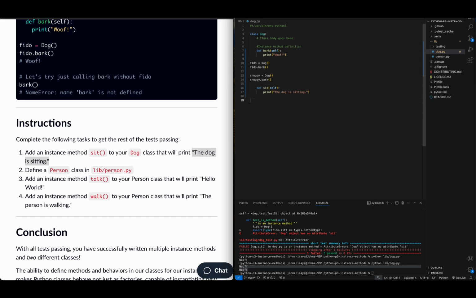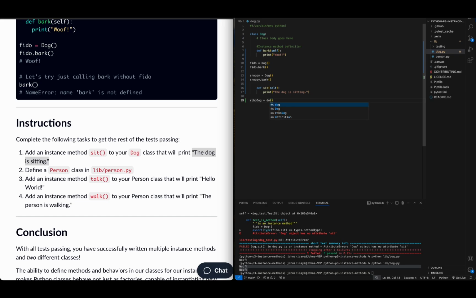We are going to create another dog name. Well, let's try. What's another dog name? Robodog. Robodog equals Dog.